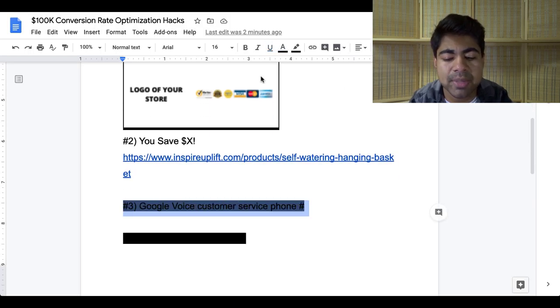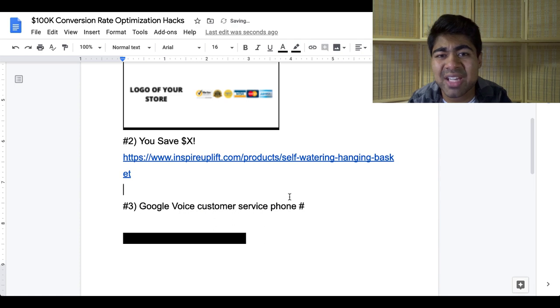But let's move on to trick number 3, and that is specifically having a Google Voice customer service phone number on your website. Now, the days of just having an email or just a contact us form on your website are officially over, because a lot of the dropshipping stores out there, or just e-commerce stores in general, are now providing customer service via phone number specifically. And if you want to stay ahead of the game or just stay up to date with what everybody else is doing, it is absolutely a must that you go and sign up for a Google Voice phone number. Number one, because it's fully free, and number two, because people are going to be 10 times more likely to trust you when they come onto your website and if they see a phone number.